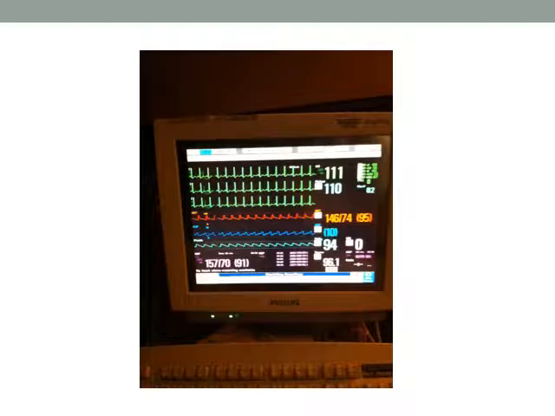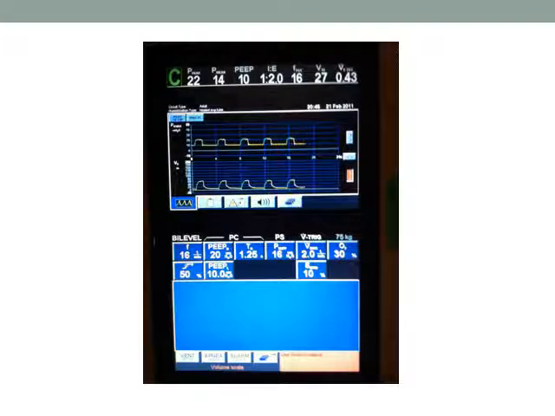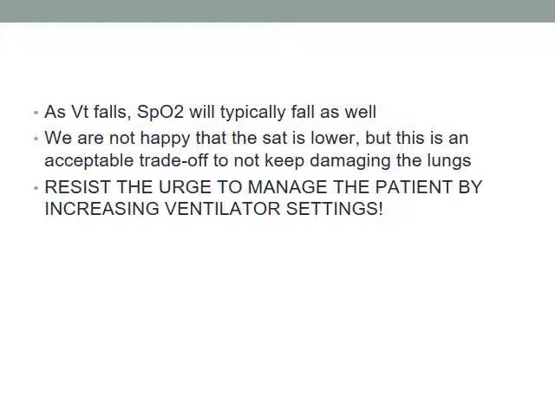So tidal volumes fall, and like I said, they may reach zero. Intrathoracic pressures go down, that improves venous return, improves cardiac output. Often we get people off pressors at that point. Because the volumes are down, the lung contribution to gas exchange decreases, and the blood gases will get worse. So the best gas you're going to have is that initial one in the operating room or the initial one post-cannulation. And then we turn things down, and you look at the gases and wonder, what happened? PO2 sucks, PCO2 is higher, what's going wrong? Nothing's going wrong, it's going good. We're now, for the first time, able to get that patient on the road to healing. For the first time. Okay.